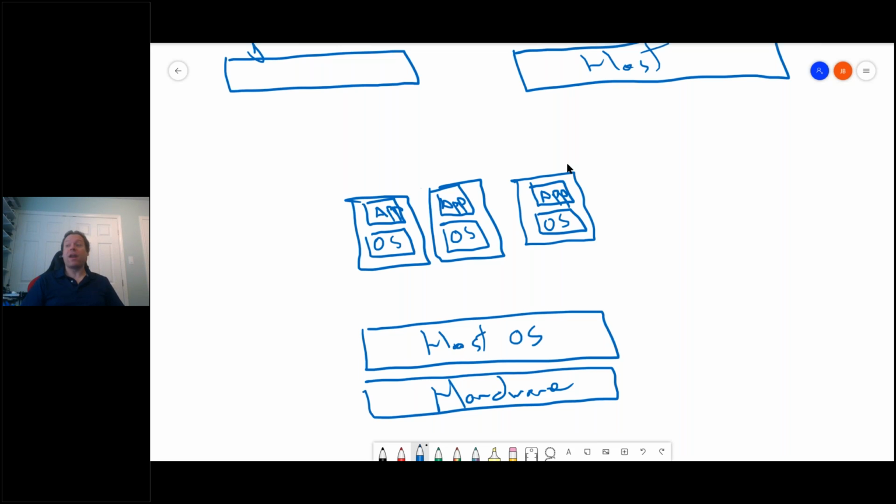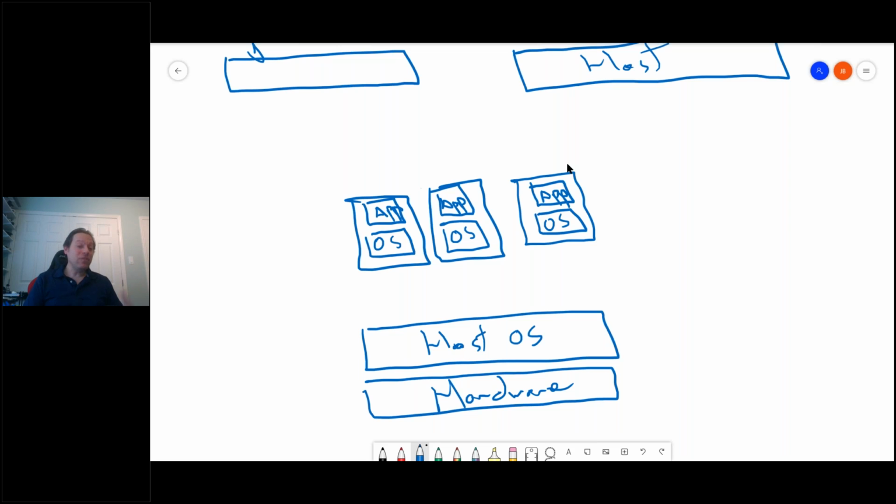And before I can run any of those applications, another thing to consider over here is I need to set up the VM as well. I need to install the operating system, configure the operating system, harden the operating system, and also it becomes an operational overhead. I need to update the operating system, patch it, and monitor it, back it up, whatever I need to do. So that's a long-term investment in that virtual machine.